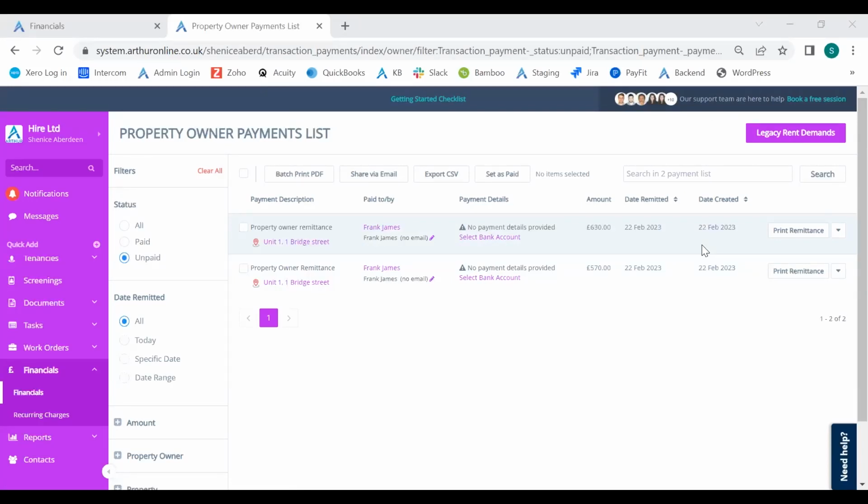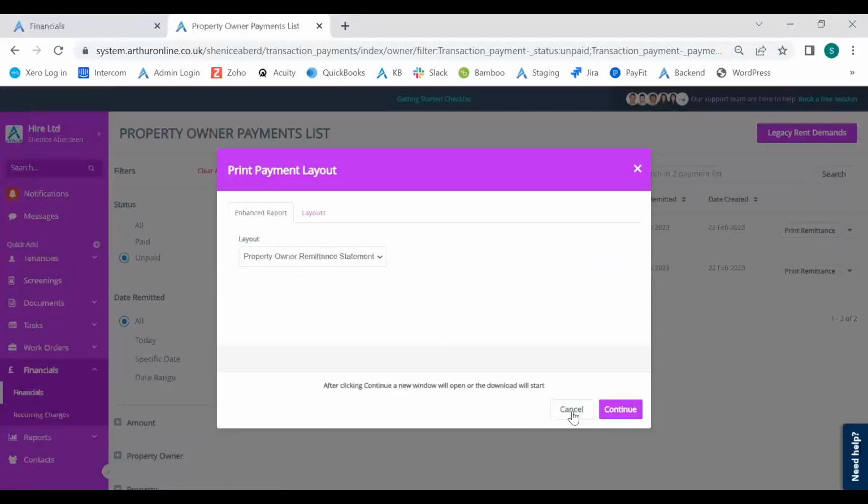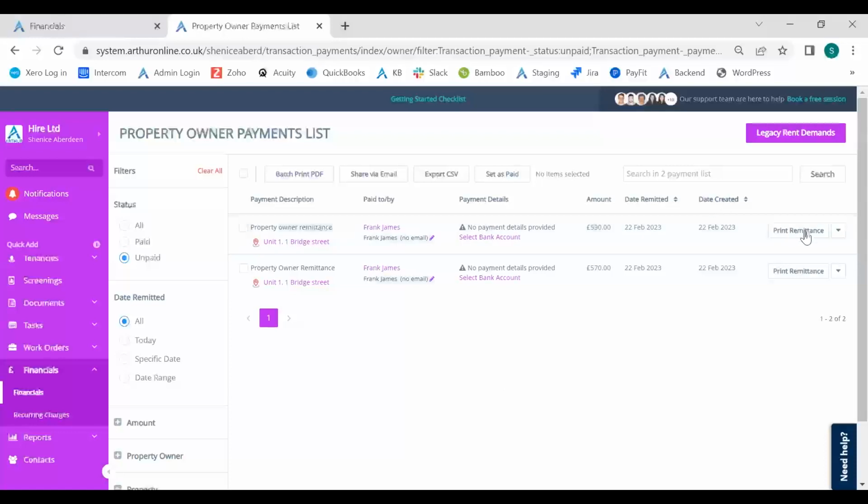So the first thing is you can send a statement to your landlords so that they can see the breakdown of what will be the money that has been sent to them or will be sent to them at some point, okay? Now, how you would do that is you would go into print remittance. Let me just come back here. I want to see this specific remittance. And first I will show you how to create the remittance individually. And then I will show you how to send the remittances in batch to your landlords just from one email. Okay. So the first thing is individually.